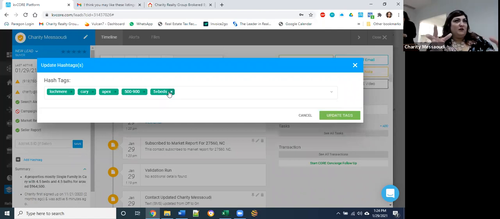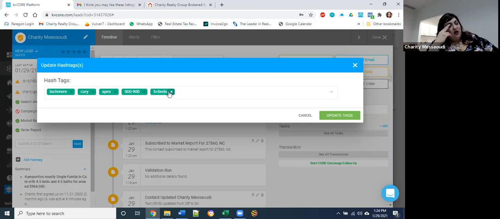I'm categorizing them in my mind because if I see a listing that comes up that fits Lockmere, I'm going to send it to anyone who's looking in Lockmere. Now, other people looking in Lockmere might have a different price range. So I might have another lead Lockmere 300 to 500. If I had just Lockmere and I didn't niche it down by price point as well, I could just pull up 300 to 500 and they may be Lockmere or not Lockmere.